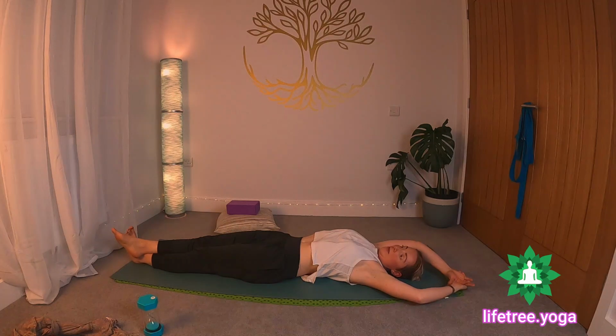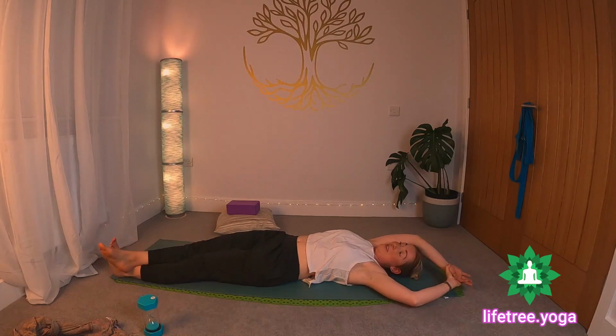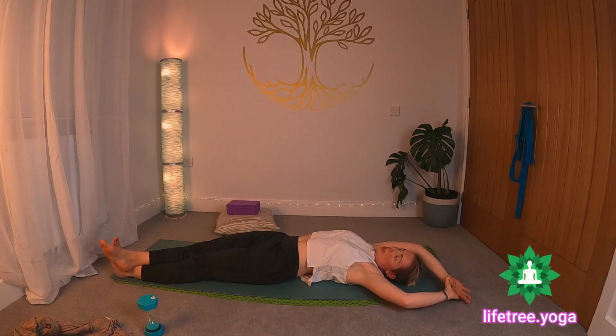So I invite you now to play around with this pose because it's a little bit unusual. We want a really good side stretch. So the right side of our body is going to get a really nice long stretch. So you can kind of shift those feet over to the left slightly and maybe reach those arms over to the left a bit more.